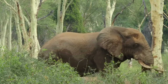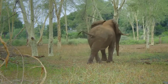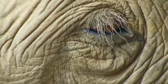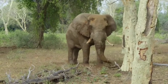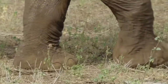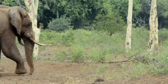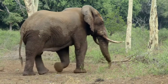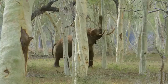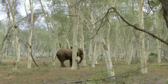Not far away, a massive elephant bull disturbs the peace. He strides through the forest in a foul mood. And it soon becomes clear why. He has a handicap to his most powerful tool. It's an old injury to his trunk, possibly caused by a crocodile's jaws, but more likely, a poacher's snare. He can't fully extend it vertically to reach leaves.